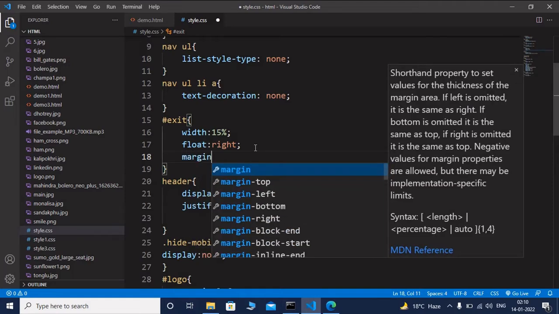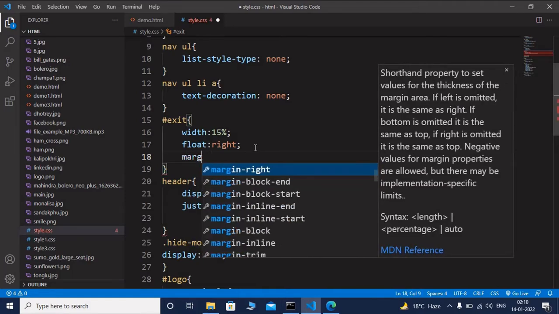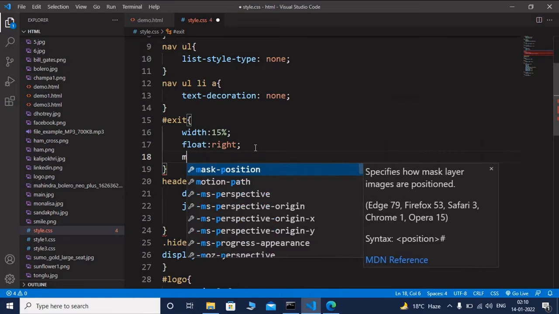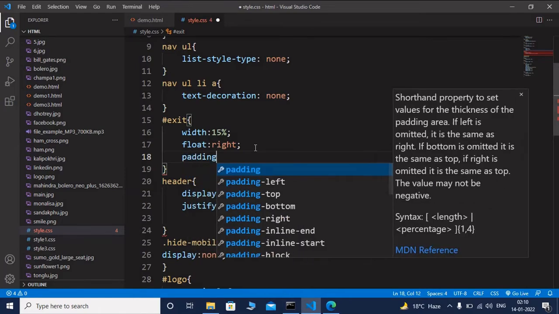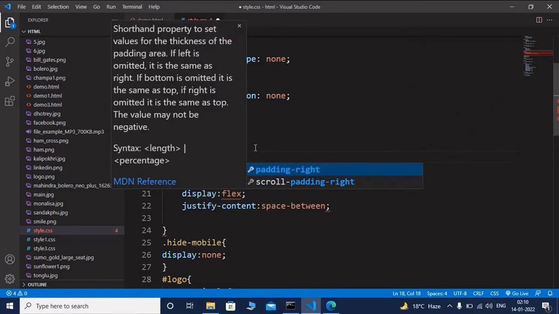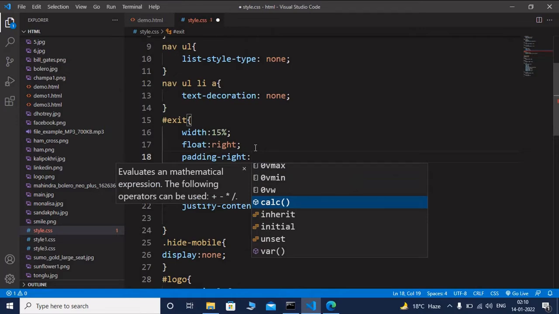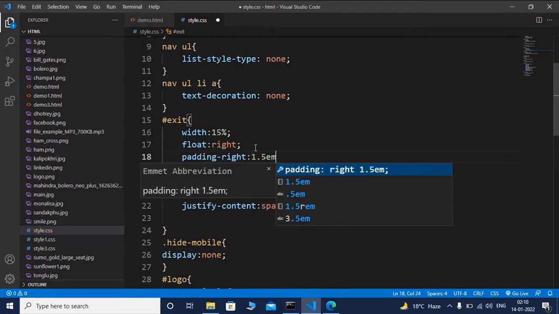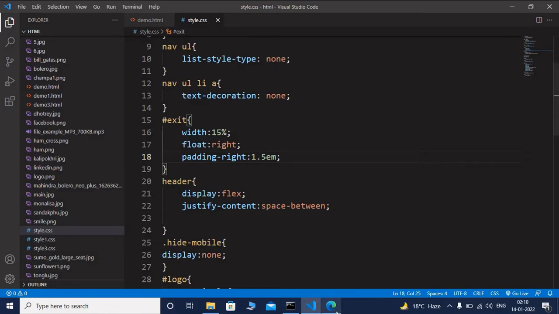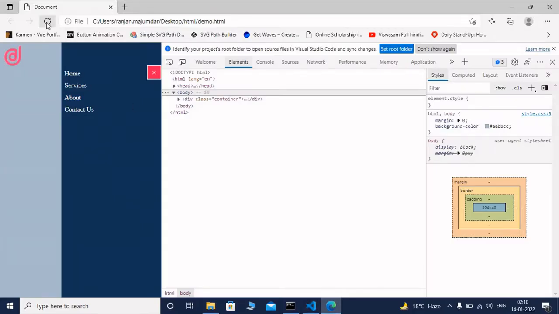Now I am using padding-right: 1.5em, saving it and refreshing it. So you can see the cross button is in perfect place.